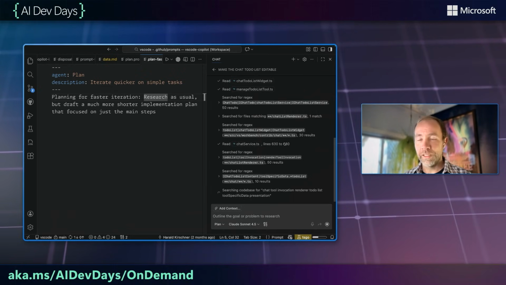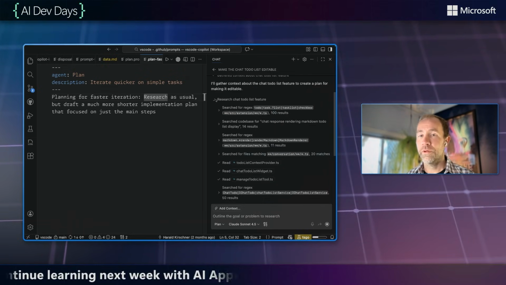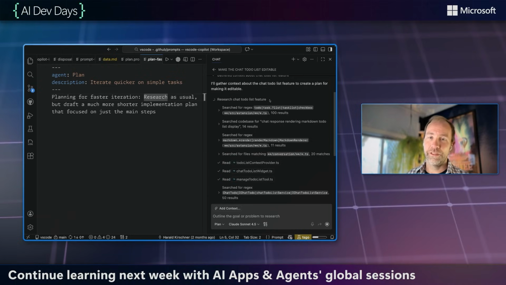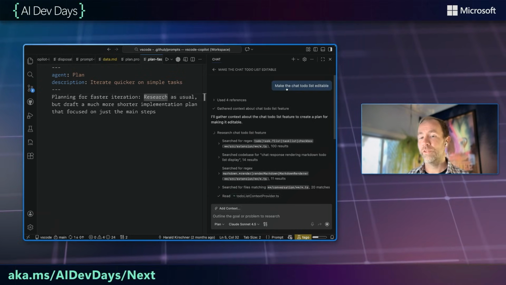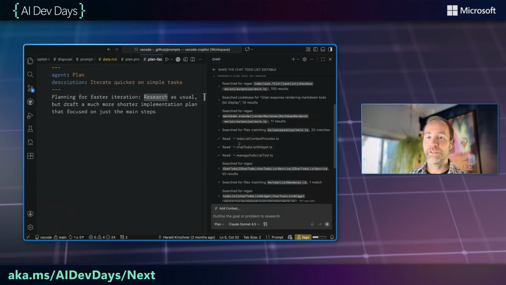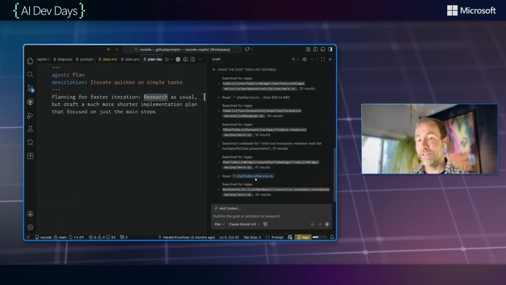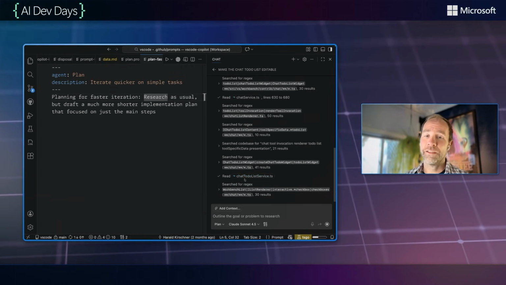And lastly, to point out a concept I will mention throughout the talk: sub-agents. You see that happening here. I asked it to make a plan to make the chat to-do list editable. It started this big chunky work, reading a ton of files. That's a ton of context being gathered that the agent needs to understand.